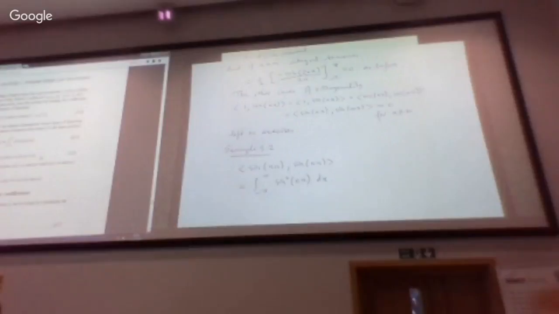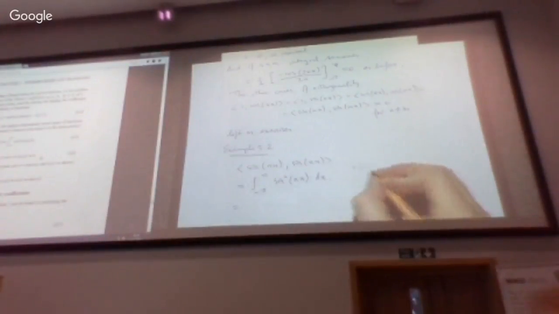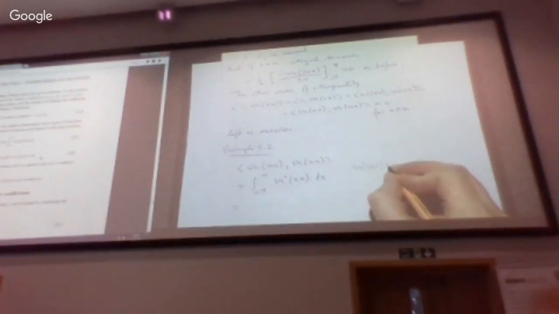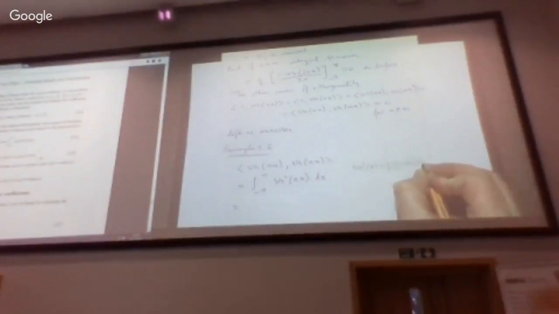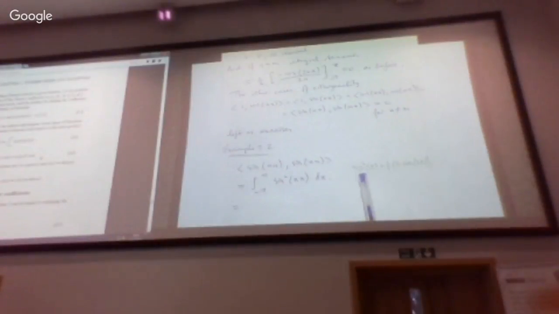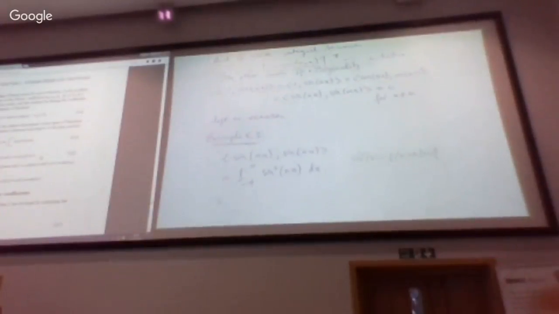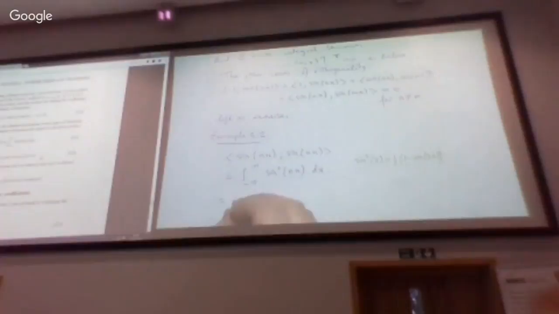And you might regard that as a standard integral, or if not, you can make use of another one of these formulae. It's another double angle formula. Sine squared of x, say, is a half of 1 minus the cosine of 2x. That's good for integration because it replaces the square of sine with a linear combination of the constant and the cosine, and we can just use the standard integral of cosine to deal with that. So if we apply that, we get this factor of a half, which we can float out here, and then it's 1 minus the cosine of 2nx dx.